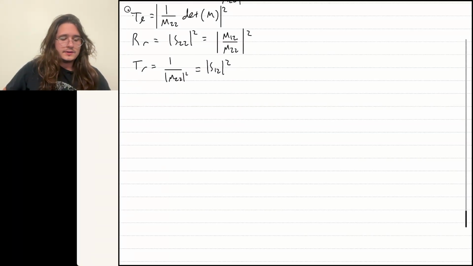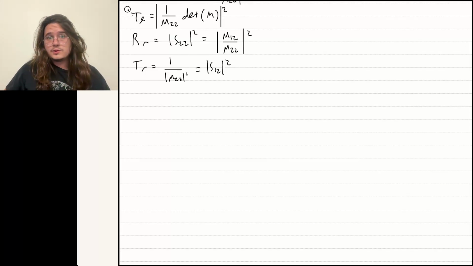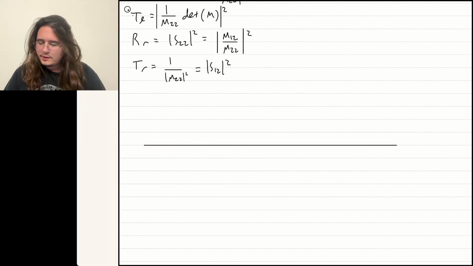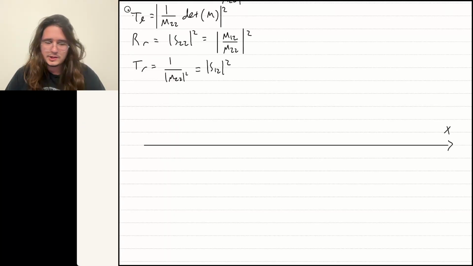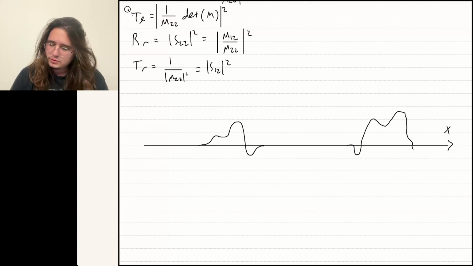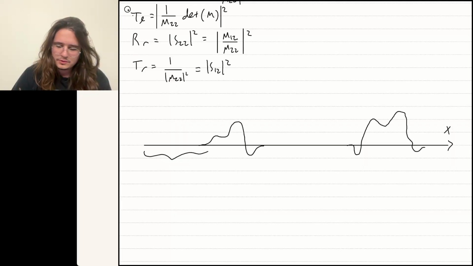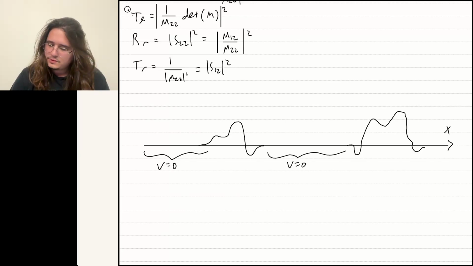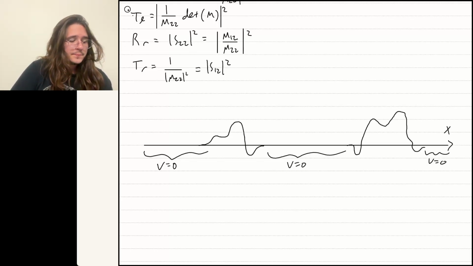Suppose you have a potential consisting of two isolated pieces, and then it shows you a nice little figure that Griffiths drew of two isolated potentials in a one-dimensional frame. So this is your one dimension. I'll draw the potentials. One of them kind of goes like this, and then the other potential goes like this. It doesn't matter how well you draw them. This here is supposed to represent a zero potential region. Also here is zero potential, and also on this little back half here, the potential is 0.